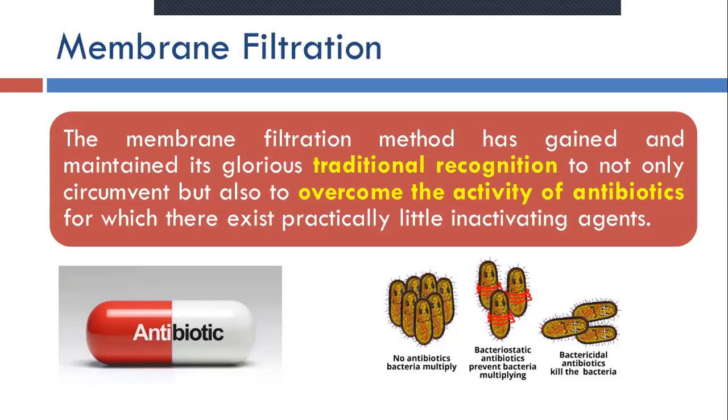So we'll begin with the membrane filtration technique. The membrane filtration method has gained and maintained its glorious recognition to not only circumvent but also to overcome the activity of antibiotics, for which there exist practically few inactivating agents. That means when we are testing pharmaceuticals for sterility, most of the time the product contains certain chemicals which have an inhibitory effect on the growth of organisms, either in the form of preservatives, or the main drug itself has an antibacterial property, which could be bacteriostatic or bactericidal in nature.